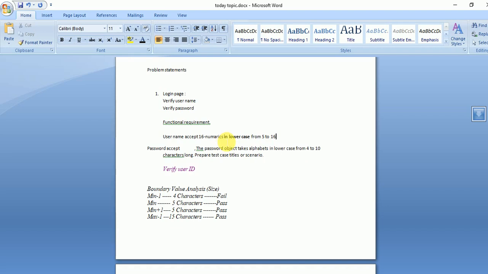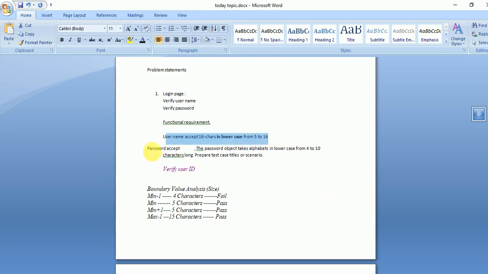Let me say this is not numeric, it is characters, 16 characters in length, right? It should accept 16 characters max, and the min value is 5 and the max value is 16. That is for username.